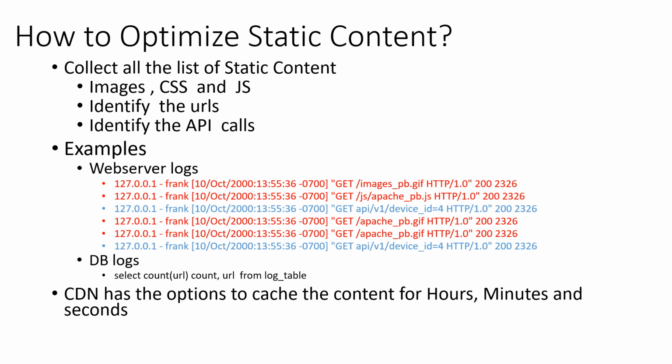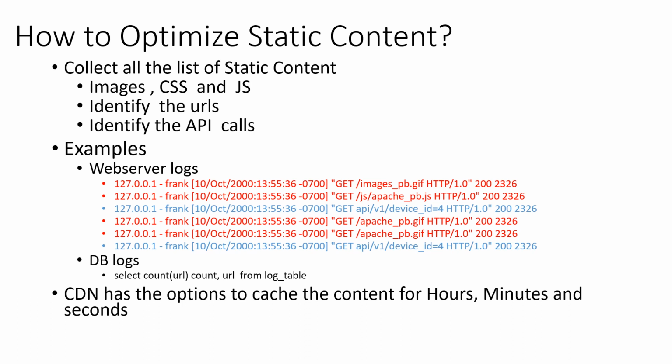optimize the static content. When you think about static content, we can list the images, CSS, and JS files. What else can you cache under static content? Keep in mind, content whose state does not change for a given period of time can be considered static content. Let us take the example of web server logs.